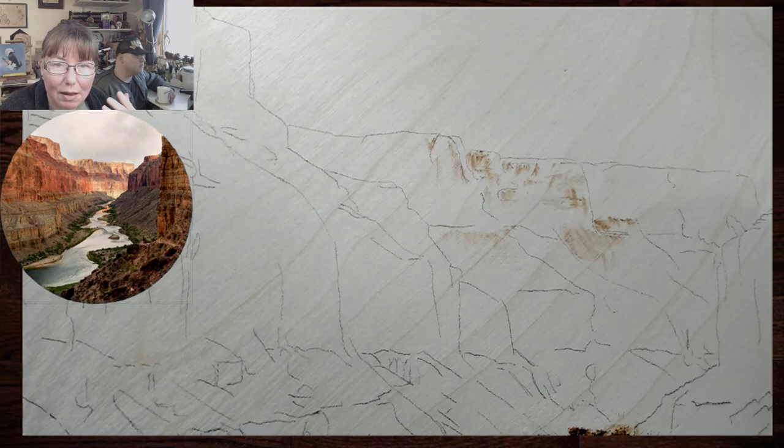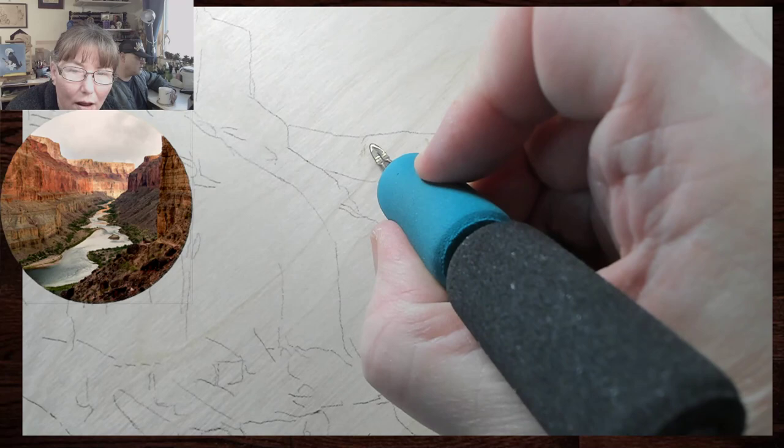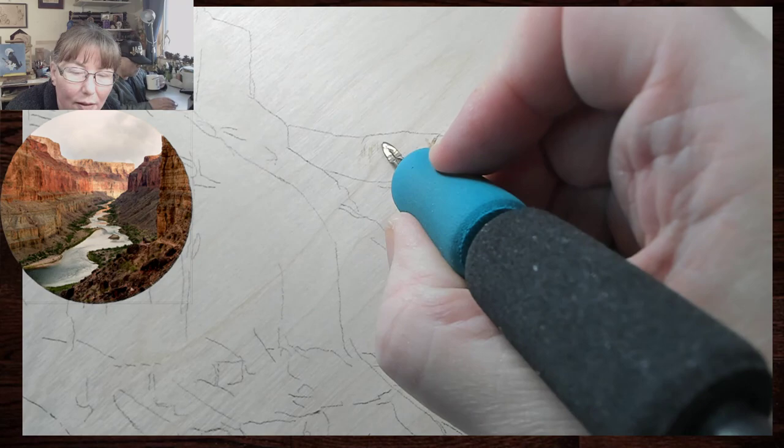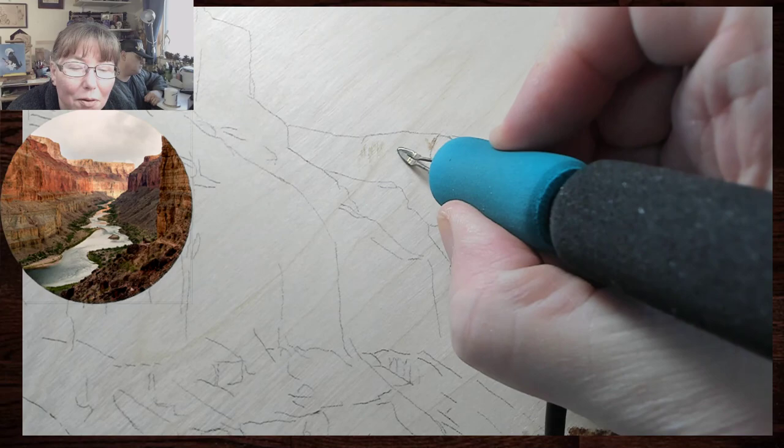So right here, we have more light. But right here, it kind of turns. So we have to pay attention to all of this. So this part is going to be darker. And then just using kind of the angle. And here's the beauty of it. You don't have to be precise. Zigzags and uneven strokes are actually going to help make this look more realistic.